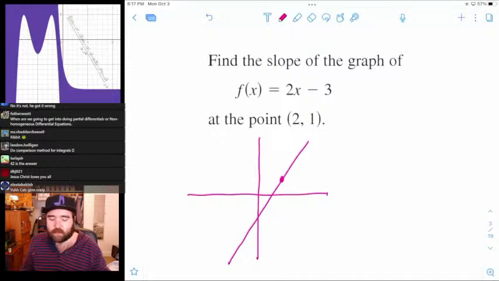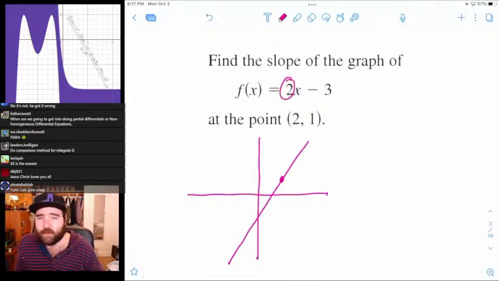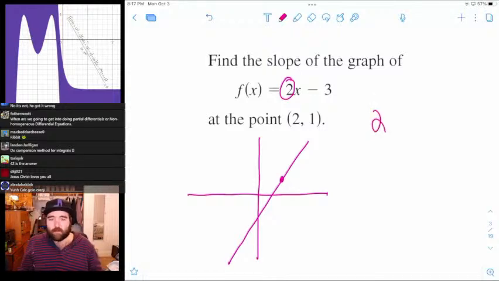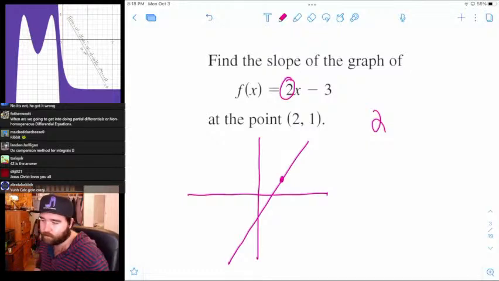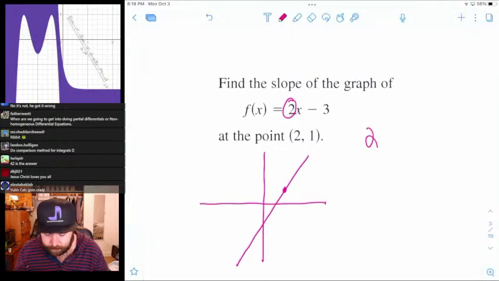And so what do they want? They just want the slope of this graph at that point. Well, this is a line. Once we see the graph and picture that, the slope of this graph is the same everywhere. What is the slope of this graph? y equals mx plus b. It's just 2. So we don't even need to do anything because the slope of this graph is always 2. If it was a curve rather than a straight line, then we'd have to use calc and do the derivative and stuff. But as is, it's just a line. So the slope of the line is just 2. All right, good stuff.